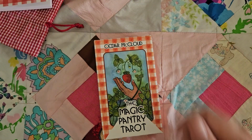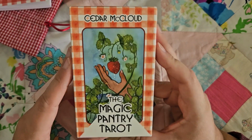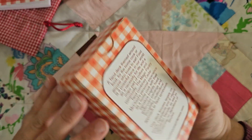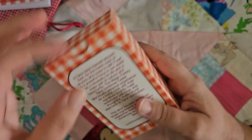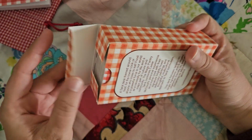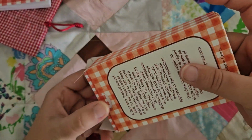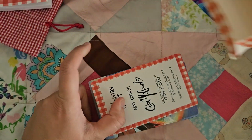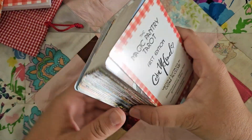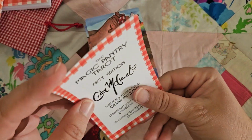So that's the guidebook. We're going to get into the deck now since it's almost 5 minutes into this video. But this is the tuck box it comes in. We'll see how easy this is to pull out. I have like 50-50 luck with tuck boxes. Okay, no, this one was pretty easy. What I'm most curious to see though is how this cardstock is, because sometimes I'm wary with new decks, figuring out what cardstock they're going to be, if it's going to feel okay in the hands or not.